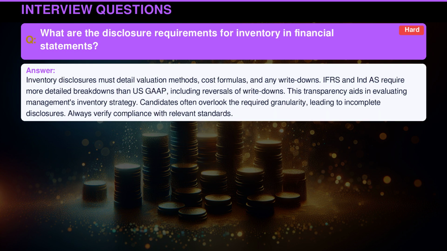Inventory disclosures must detail valuation methods, cost formulas, and any write-downs. International Financial Reporting Standards and Indian Accounting Standard require more detailed breakdowns than U.S. generally accepted accounting principles, including reversals of write-downs. This transparency aids in evaluating management's inventory strategy. Candidates often overlook the required granularity, leading to incomplete disclosures. Always verify compliance with relevant standards.